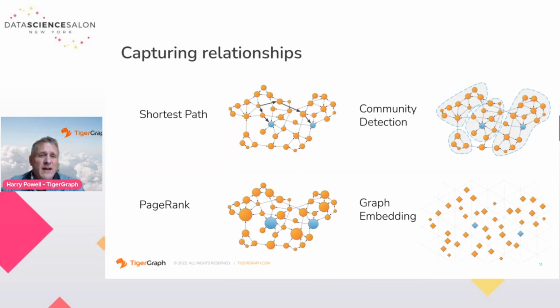Okay. So how do you capture these relationships? Well, I've talked a bit about graph algorithms. You can think of them as ways of capturing the graphiness, or the relationships, of the data you have, right? So you've got a particular structure in the data, whatever sector you're in. Maybe it's cash flows between accounts, or maybe it's who knows who in a social network, whatever it is. But you actually want to capture this somehow. You want to be able to write down a number. It's hard to look at a graph and say what you can learn from that.